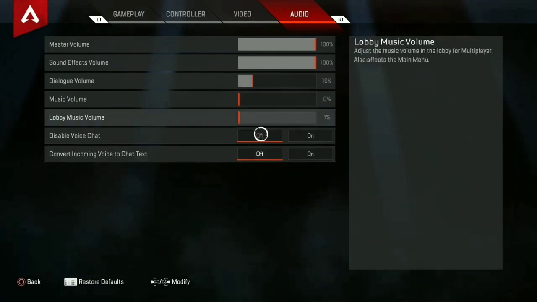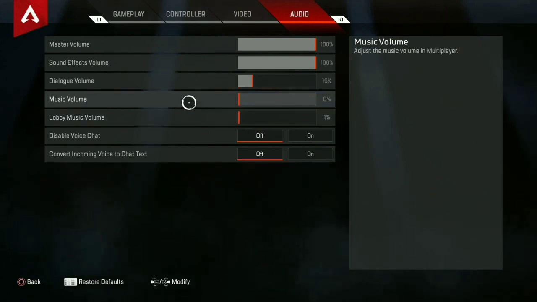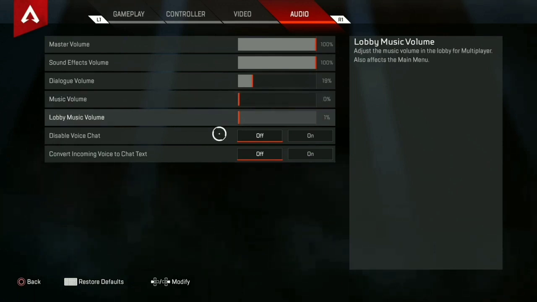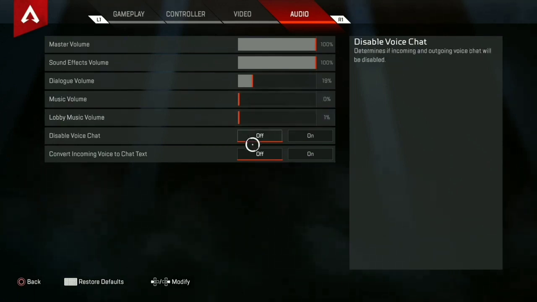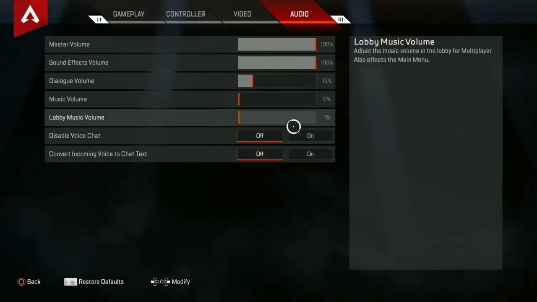Disable voice chat. That's pretty much if you don't want to talk to anyone. You see a lot of people playing and they don't have microphones. It's either A, they're in a party chat, or B, they have this on, so no one talks to them. But they can always hear you. It just stops you from talking to them.